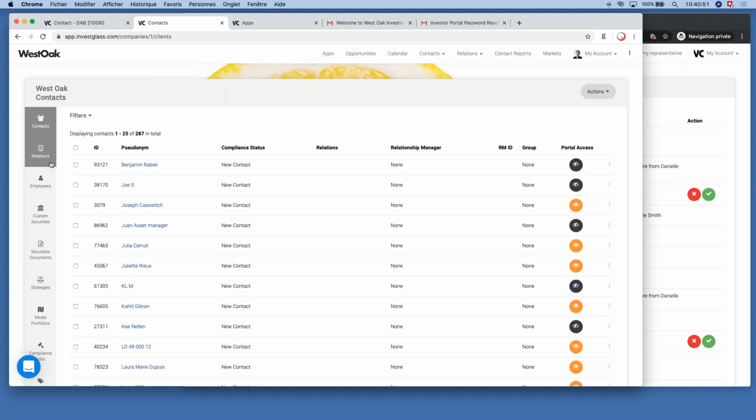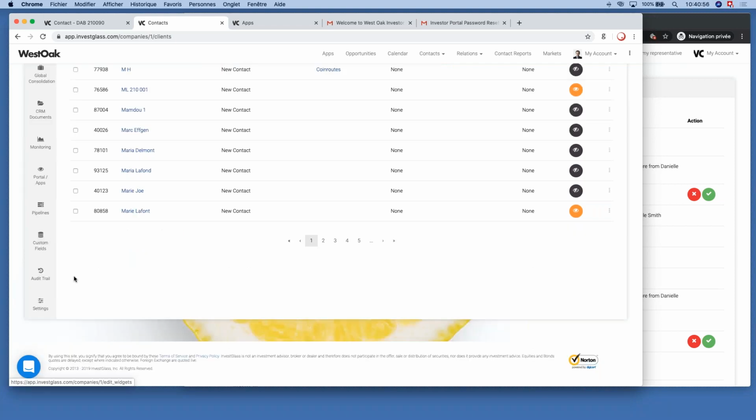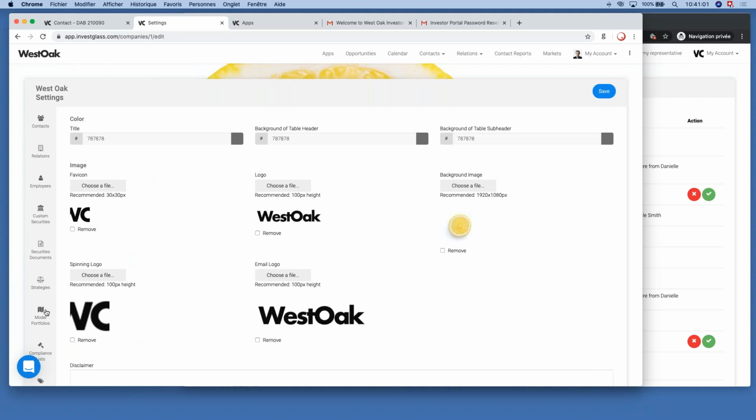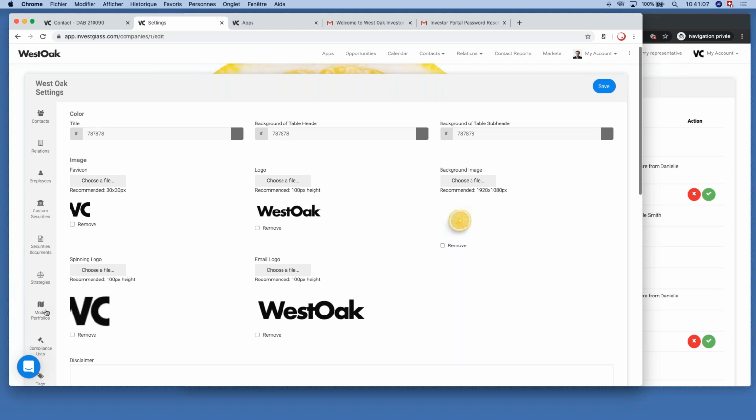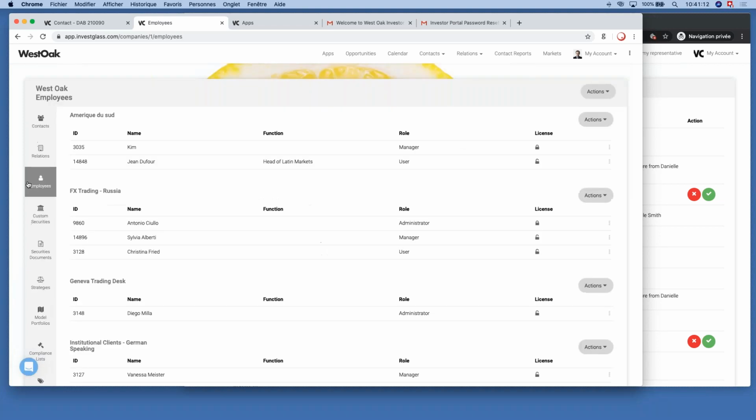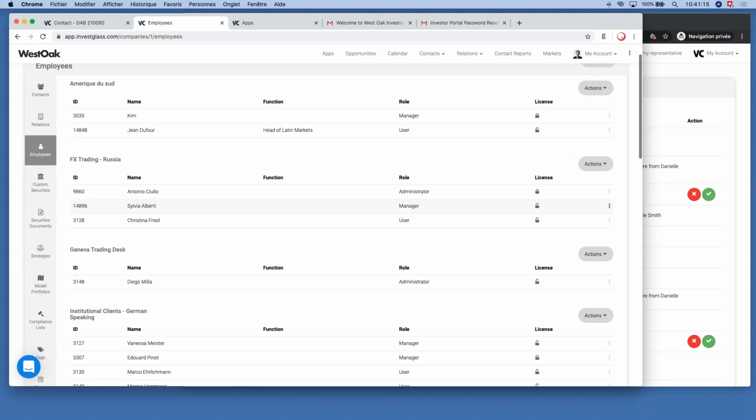Obviously, we have seen West Oak. This is possible because you can set up all the different background colors and background images, as well as disclaimers. Those disclaimers and footers can be set also by region. So for each region of employees, you can have those different specificities based on their local regulators.